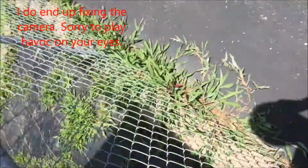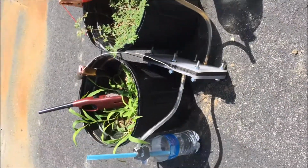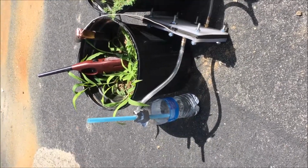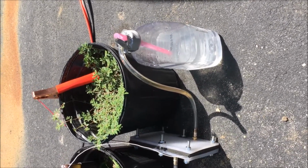Everybody. If it wasn't for the AC running, you could probably hear me better. But today I am testing out my hydrogen generator. Well, electrolysis rig, whatever you want to call it. Hydrogen cells, what I'm going to call it. I have my container of salt water. I just used an old container I had.